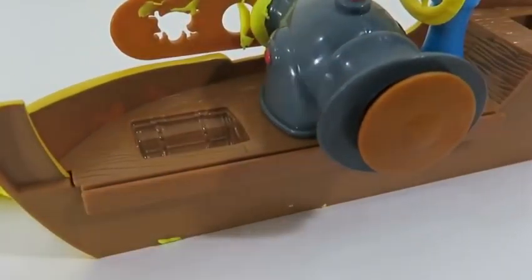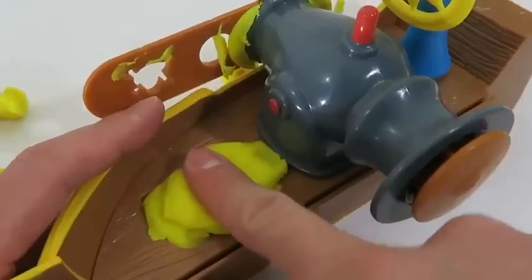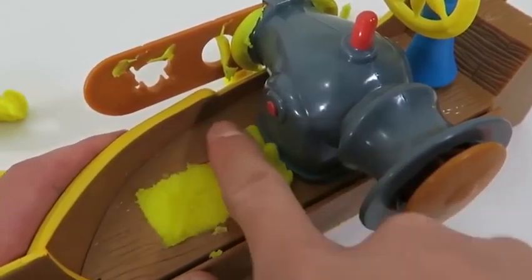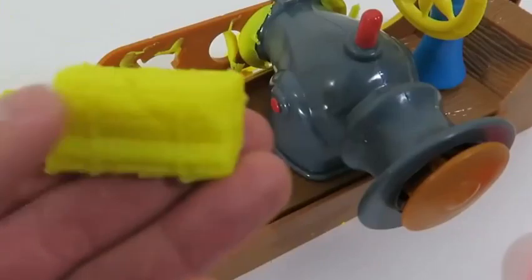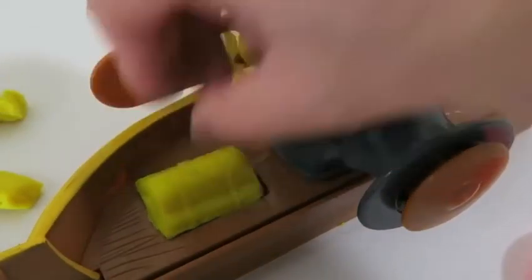Now let's make a treasure chest. And here's the yellow treasure chest. If only this was filled with real gold, that would be nice.